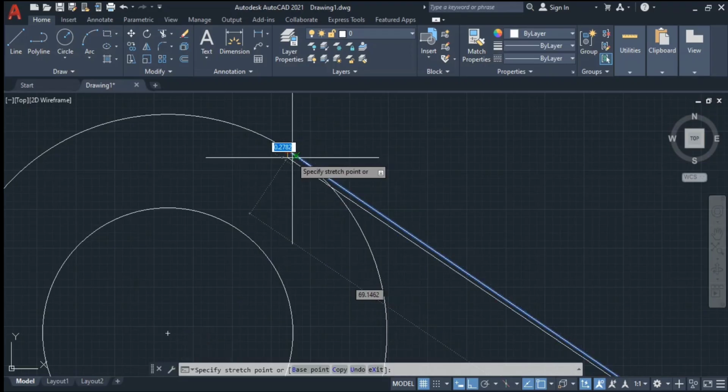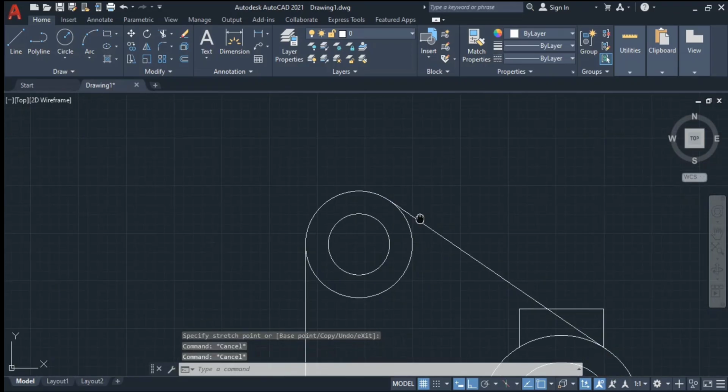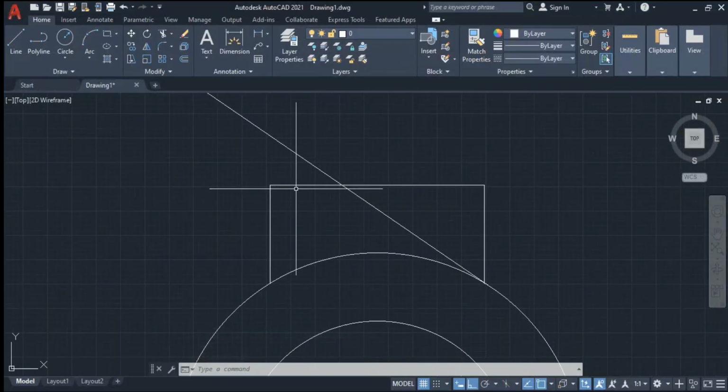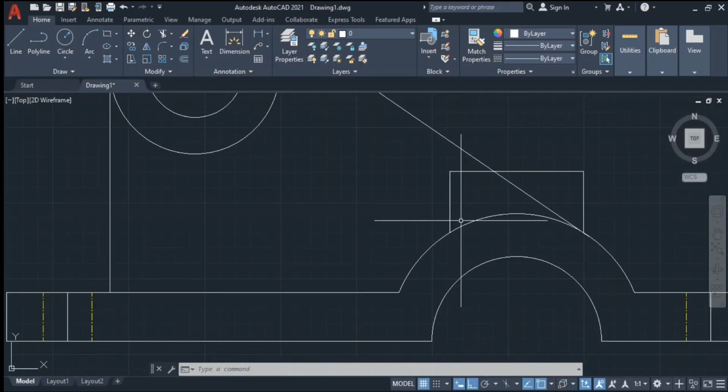You can see that, right? This again will be the hidden lines. We will deal with it later.